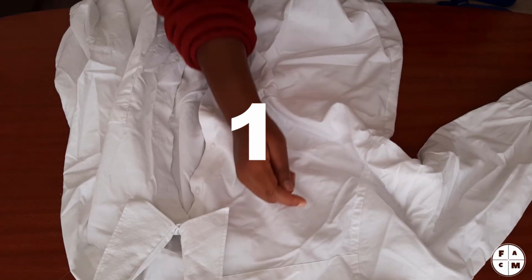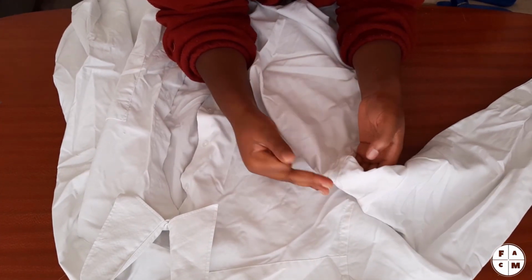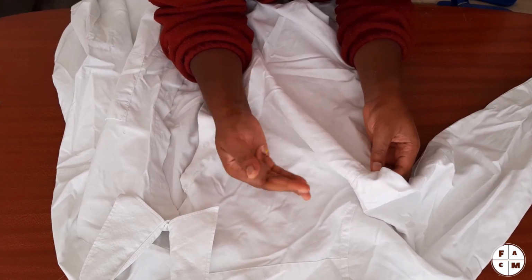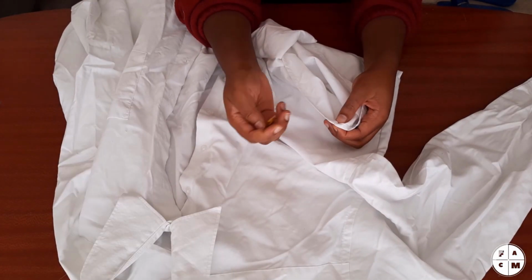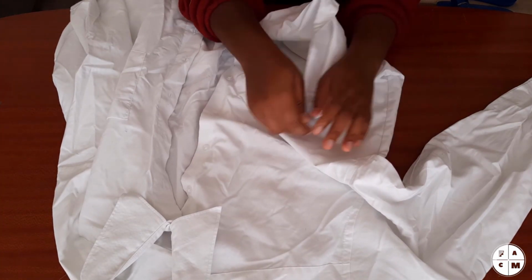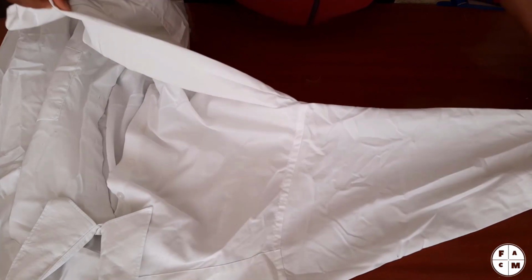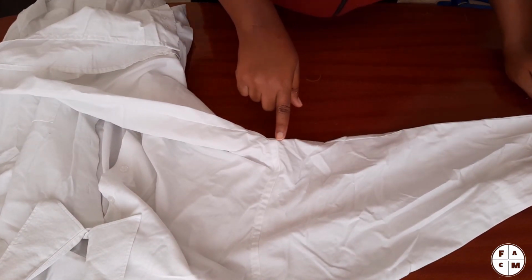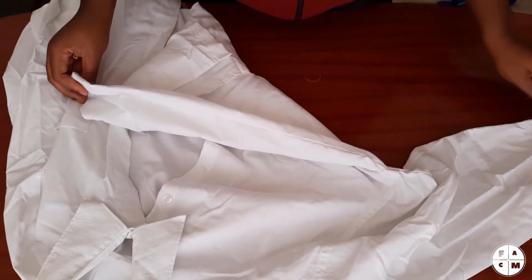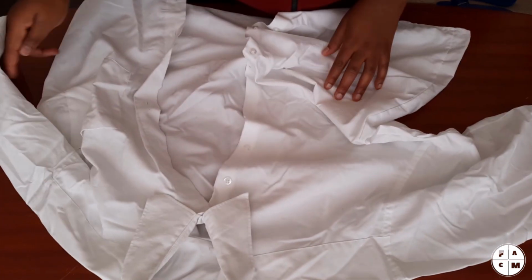So the first thing we're going to do is to open up a bunch of seams. Because I have to open up a bunch of seams, that also means I have to re-sew a bunch of seams, and I want this to be the least painful thing I have to do. So I'm not going to open up the shirt completely. Here's the solution I've come up with, and I hope it works out for me. I am going to open up this seam here, so from the top of the sleeve all the way down to here on both sides.